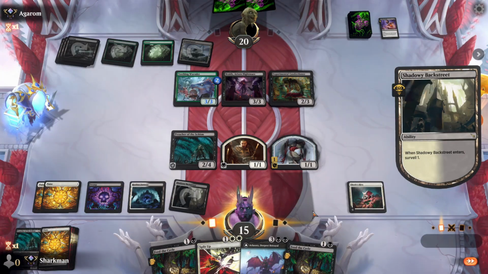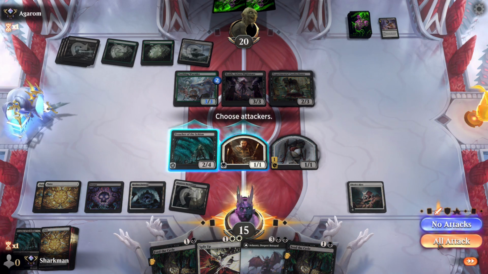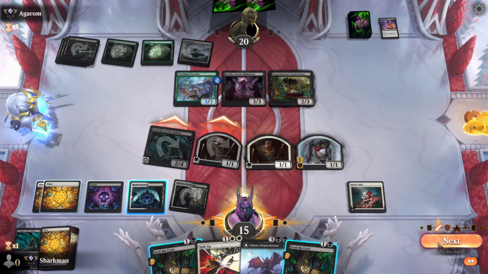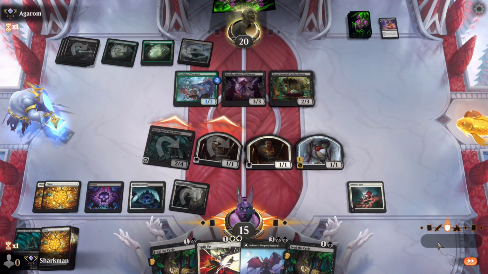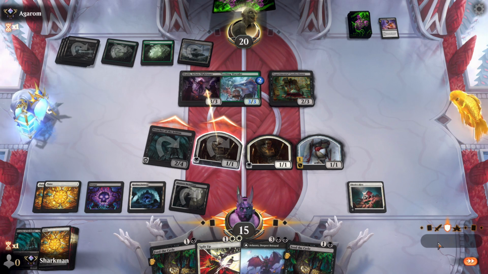We've got a Plains on top, but that's fine. If anything, this deck loves getting up to 5 mana or more. It's when we can't get there that we might struggle. All right, let's get in for hits. They didn't block last time, but maybe now they'll be more willing to make a trade.